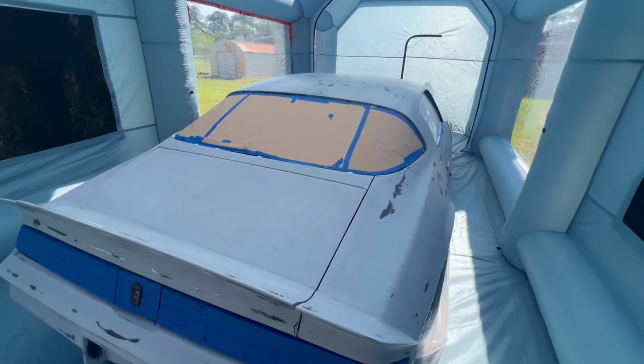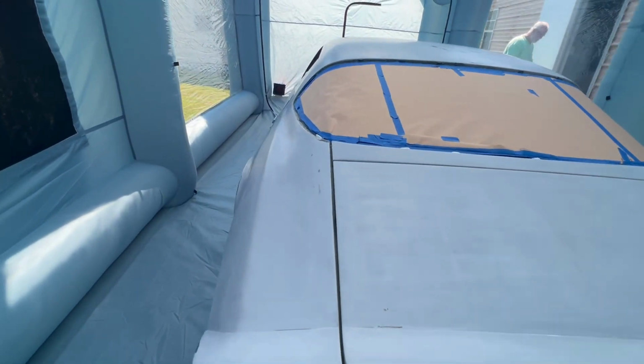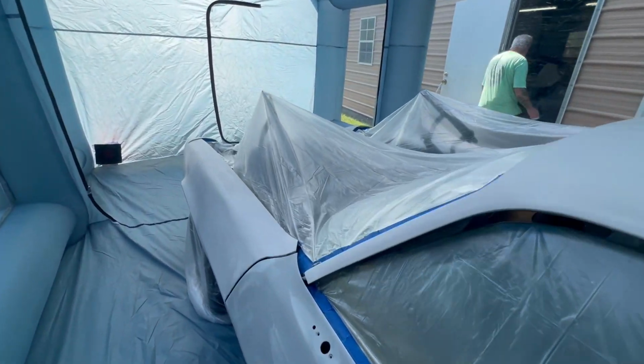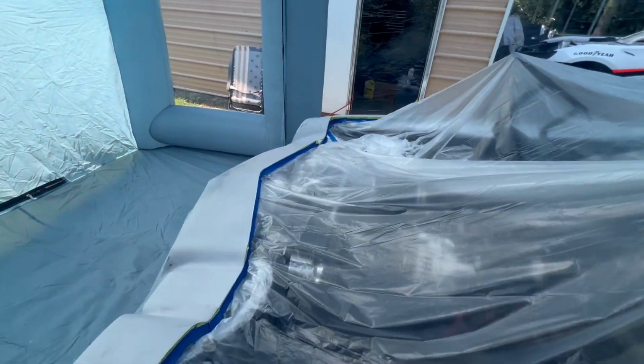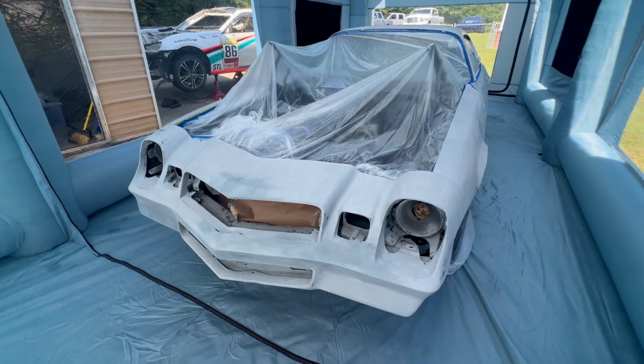But it's all wiped down, tack cloth, everything's masked, ready to go. So we're gonna get everything set up. Get the man, the myth, the legend right there in here. See his paint skills in action. So we'll have that set up in just a moment.